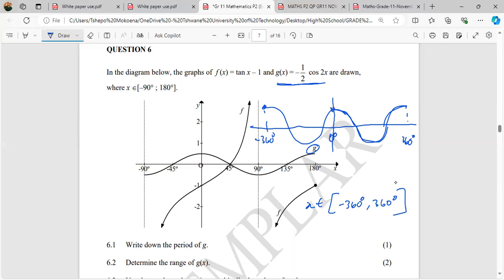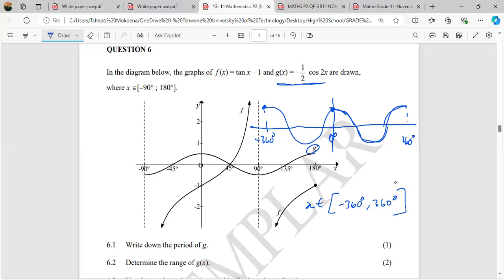So that means from here to that point, I'm talking about one wavelength or one complete cycle of a wave. So meaning the interval where I find these two points that are in phase is between 0 degrees and 360 degrees. Therefore, this is the period of this function. So that means I can determine the period by just looking at the graph, right?